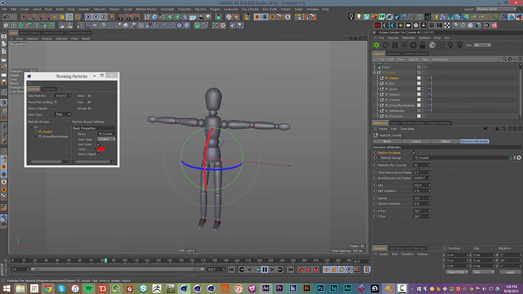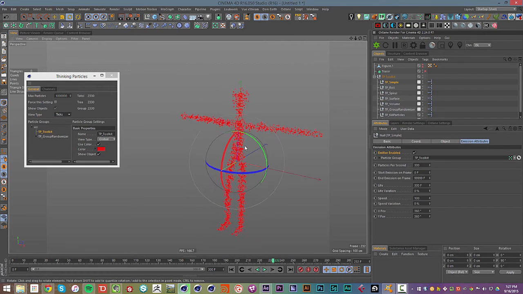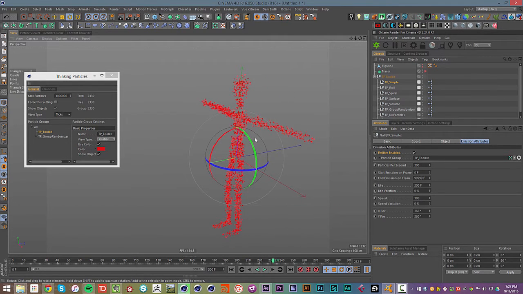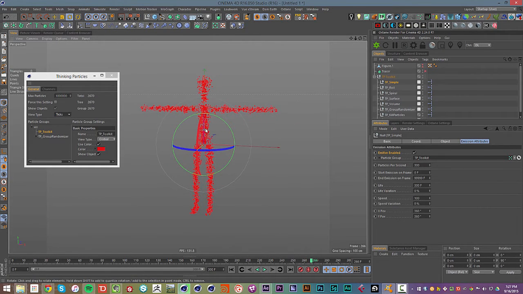So if we turn this particle count up, you'll notice that now these particles are building out the actual shape of this object. And another thing you could do is use that to clone geometry that gets emitted into this section that is dynamic. And you can get these really cool dynamic simulations with objects using the follow position feature in the dynamics. And you can have them burst out and kind of follow that shape.